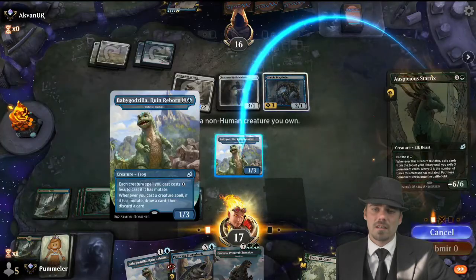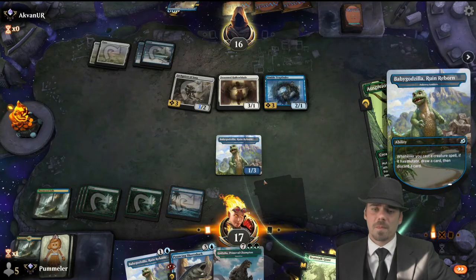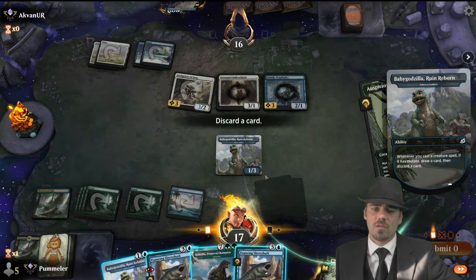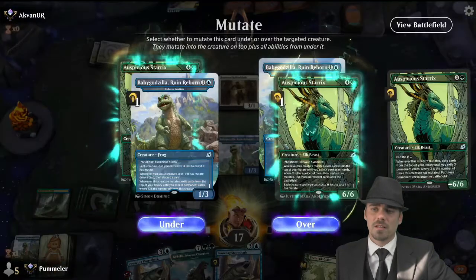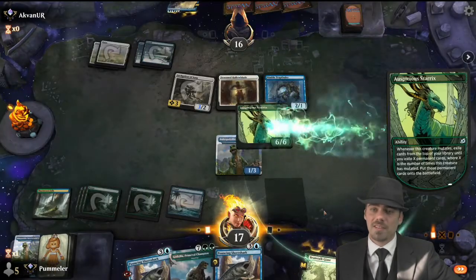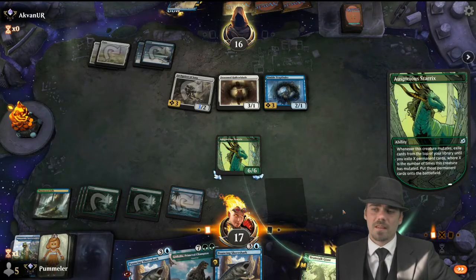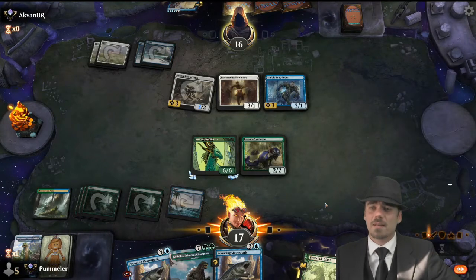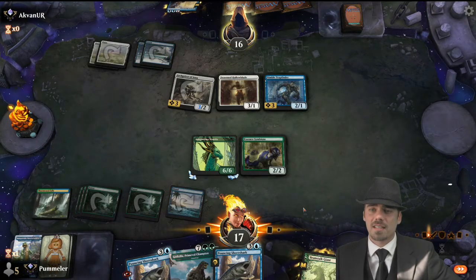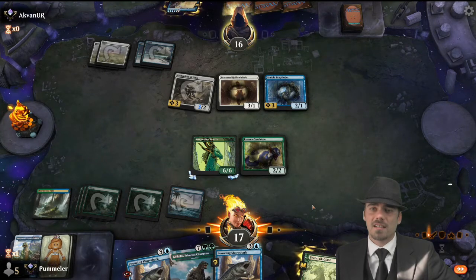Let's go ahead and do this here thing. Going to do a little bit of looting. Going to loot away another Pollywog Symbiote. We will go over. Thank you. Yep. And get to reveal a permanent. Just one. It's an Essence Symbiote. Hey, that's kind of nice. That is kind of nice indeed.